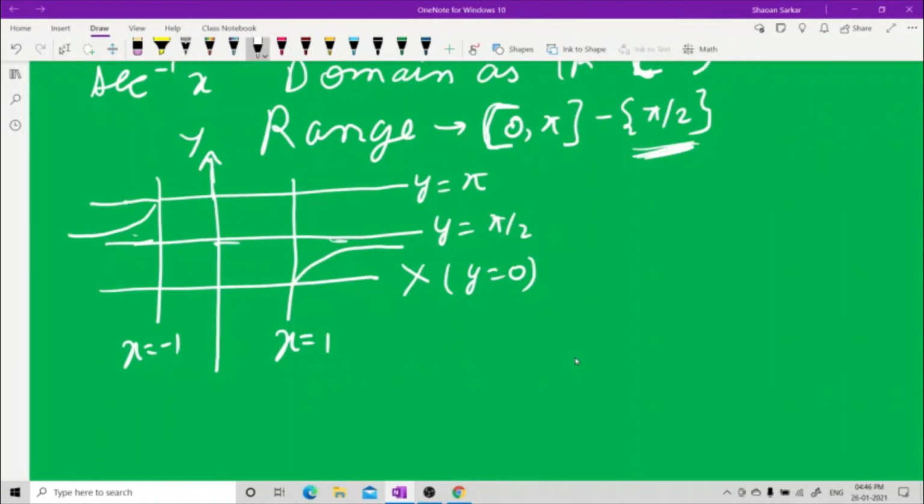Now this function is discontinuous at all points between 1 and -1. The limit does not exist. Differentiability does not exist in this region. Suppose I ask you whether there is a limit at 1 for this graph, you will say the limit from the right at 1 exists, but from the left does not exist. Later on we will talk about limits and continuity of functions, and at that time things will be more clear. Right now, I'm just saying this for some sort of example. That's all.